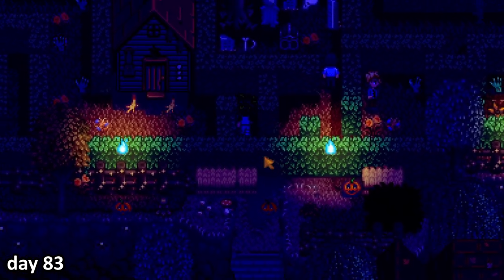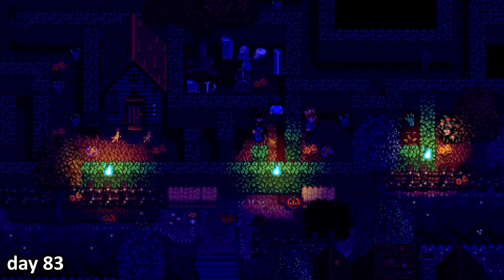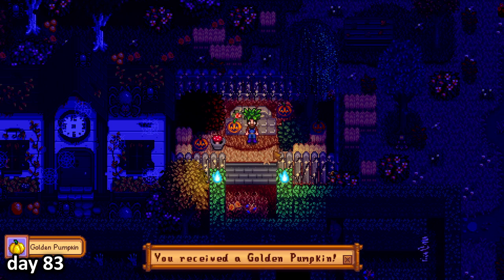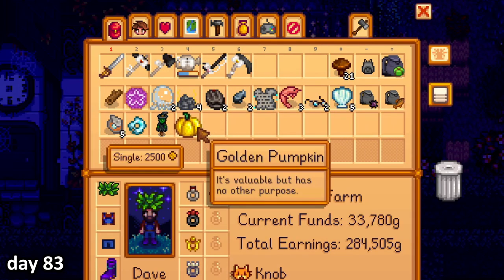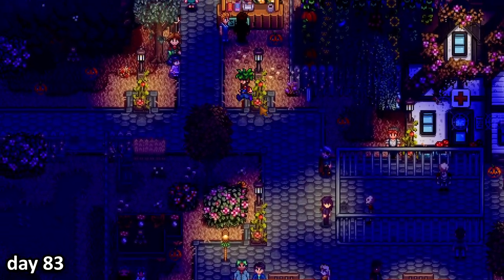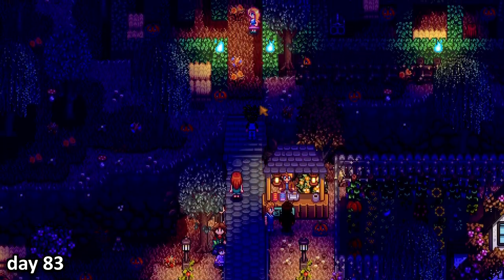Wow. Zam, dude. I got rolled. Wait, is there no way to get there legitimately? Let's go. Golden pumpkin. Yeah, baby. Easy golden pumpkin. Oh, well, that was fun. That was cool. I got the golden pumpkin. I got the secret dialogue. That was cool enough. Okay, I'm done here.